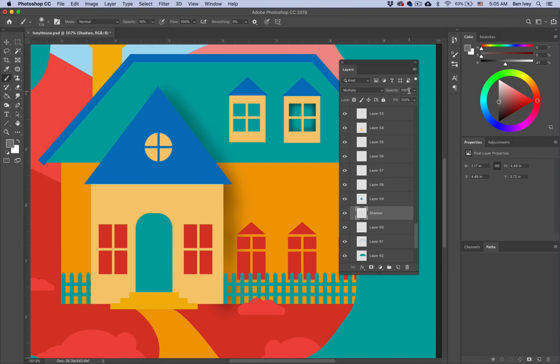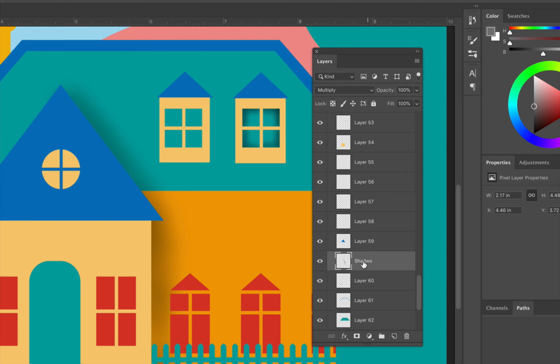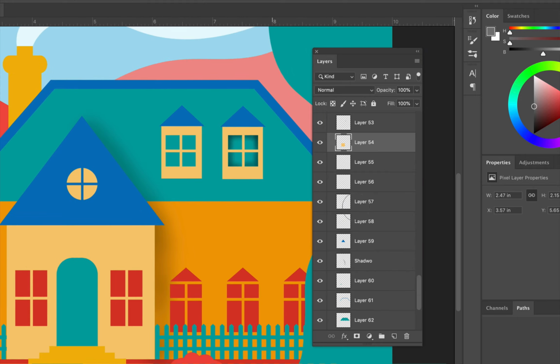Once you get something that you like, because it's its own layer, you can adjust the opacity. If you think it's too much, I'm going to bring that down just a little bit. And also notice that it went behind this area too. That's because this area is also above the area of my shadow layer. So pay close attention to where you need those shadows.